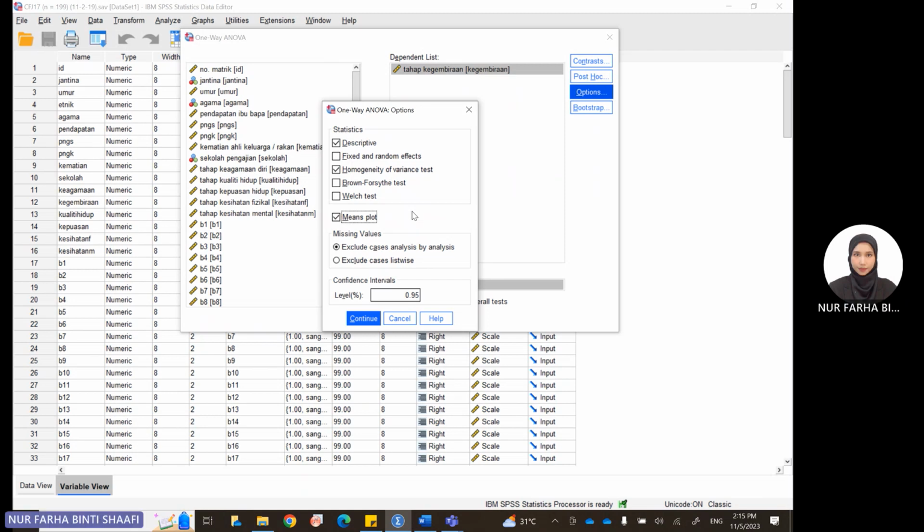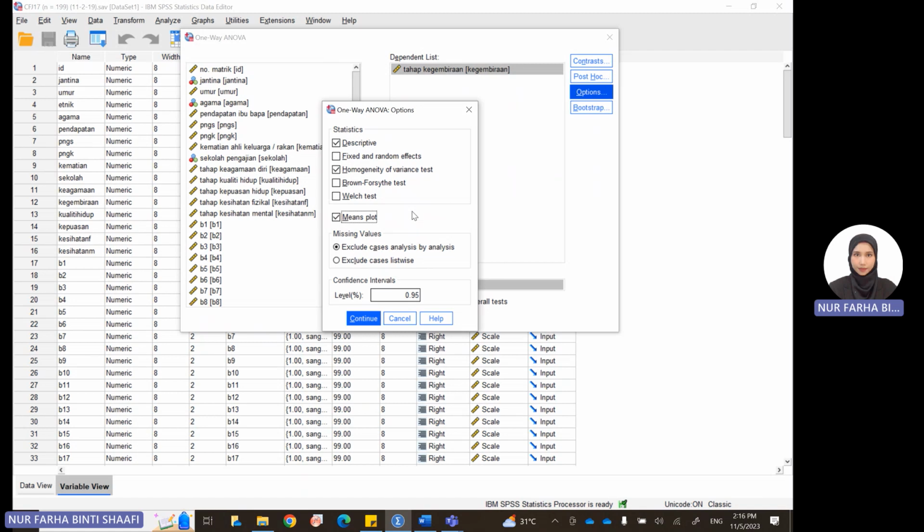Can you follow me? Okay. If you still remember, in the t-test, you should know whether your data is normally distributed or not, right? Normal distribution means you can use parametric tests. If you want to compare means, you can use the t-test if your data is normally distributed. If not, you cannot use a parametric test.